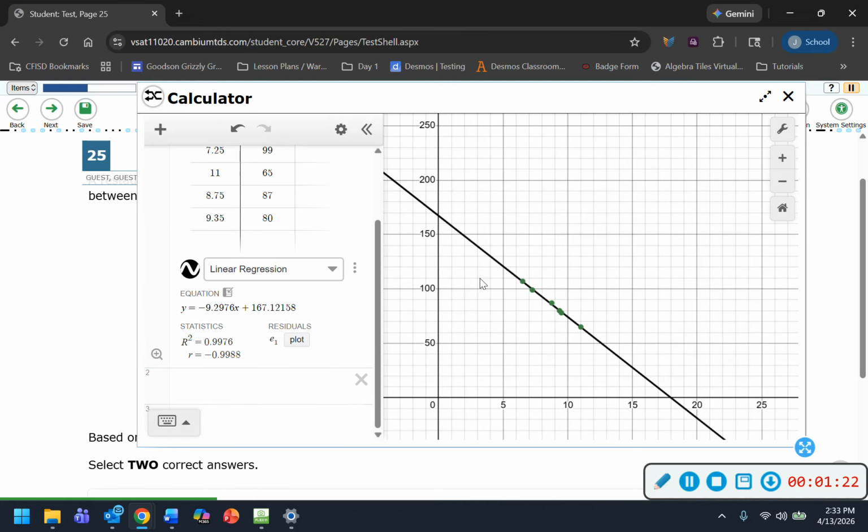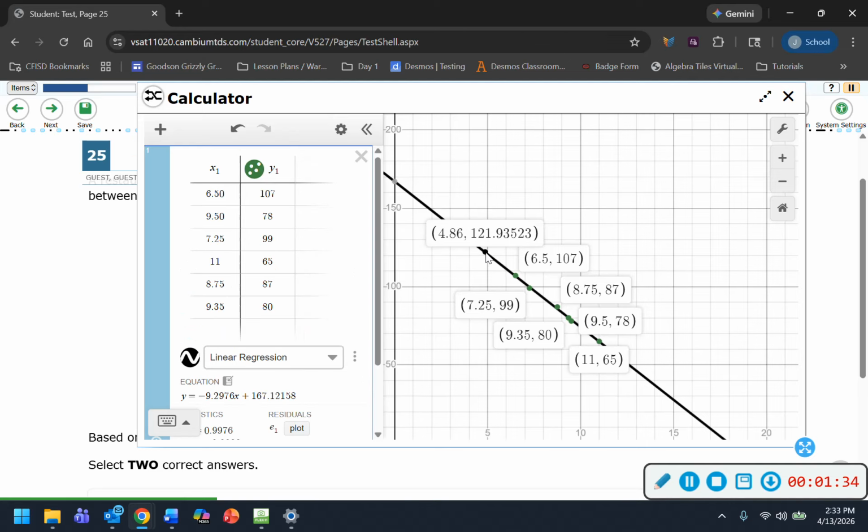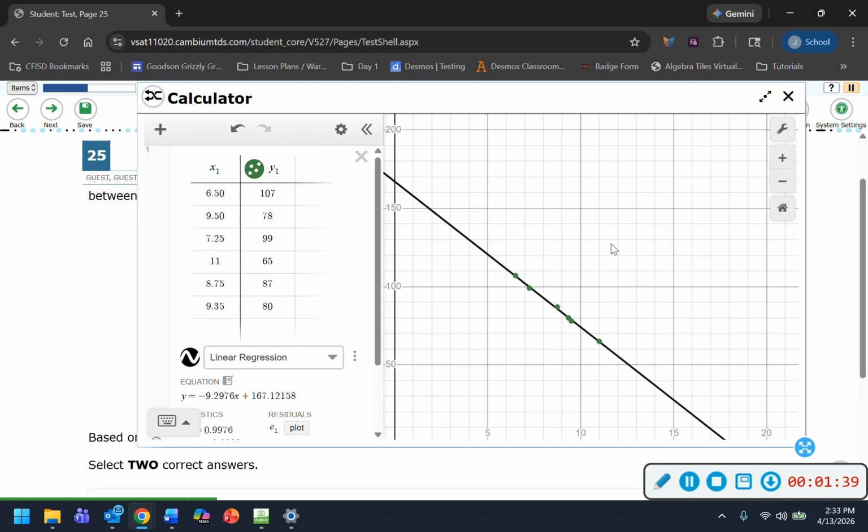And now we have this line, which based on the data, we know a couple different possibilities for how many people are going to buy depending on what the price is. But this line helps make predictions that will show us possibilities of how many people would come based on this data, depending on the price.